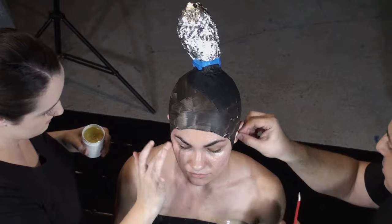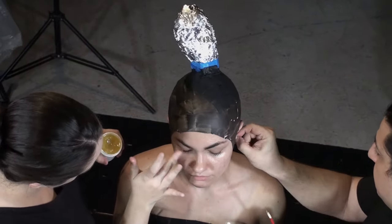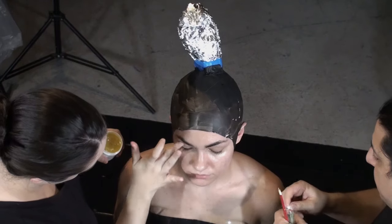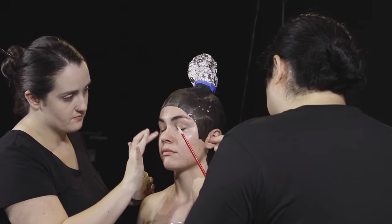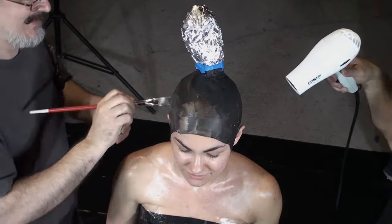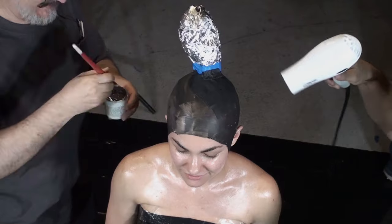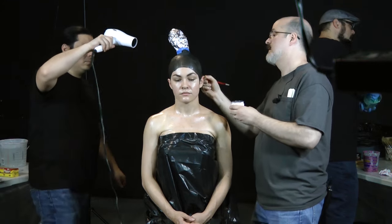Marcus puts cotton into each ear, preventing the silicone from trickling down into the ear canal. Then he adds the body double release cream to the exposed side of the cotton. This will help keep the silicone from sticking to the cotton. Once that is done, Prop Monkey gives the bald cap another coat of fine finish, while Marcus hits it with a blow dryer. Savannah is now prepped and ready to go.